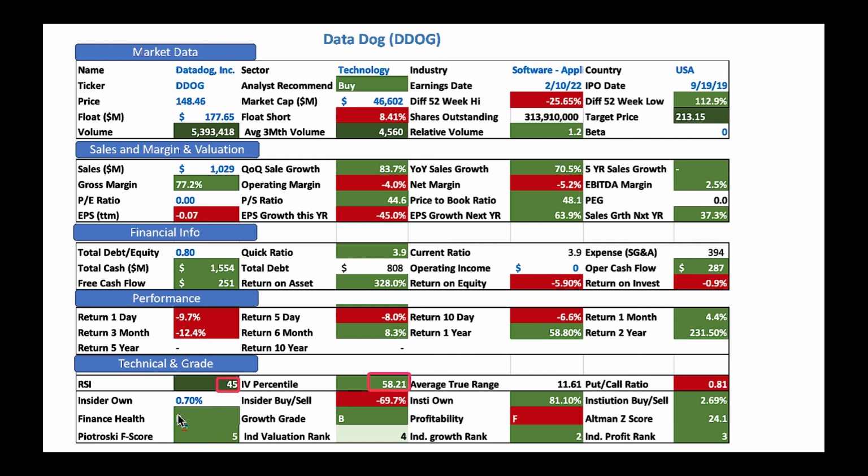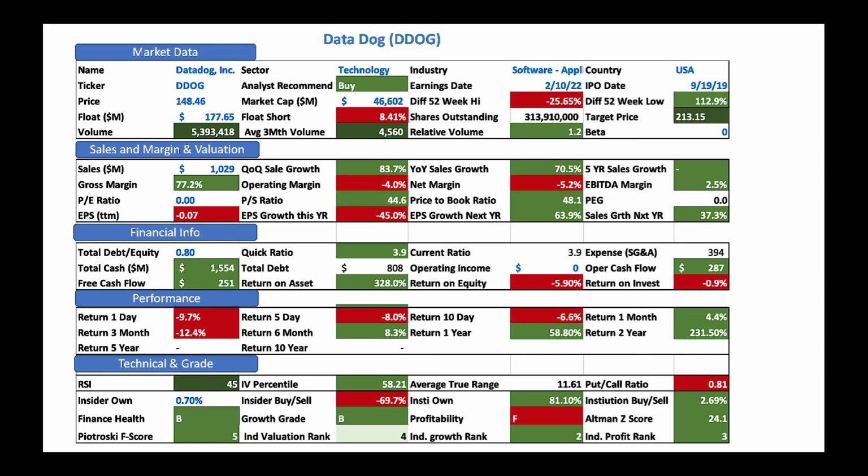And as you look through here, great grade from Morningstar for financial health as well as growth perspective. Profitability is F, mainly because earnings per share is negative and net margin is negative at this point. That's why profitability is F, but they're growing nicely against the industry here. Nice valuation grade, growth grade, as well as profit rank here. Valuation a little bit high. It's a 4, as you can see here, with the PS ratio, price to sales ratio, 44. It's richly valued. That's one of the reasons stock is coming down right now. Piotroski F score is 5. That tells you the accounting and the books are good here. No need to worry.